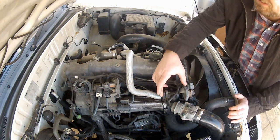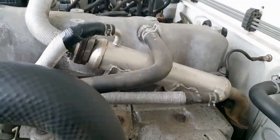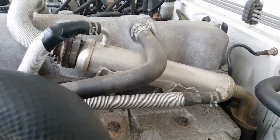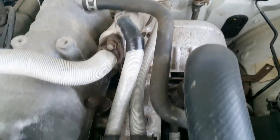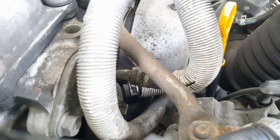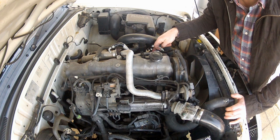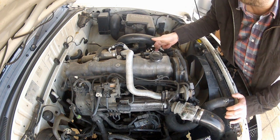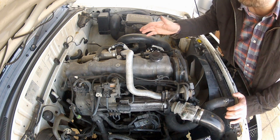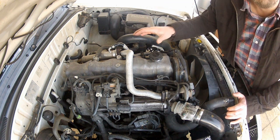That's the easiest end of the pipework disconnected. The next section is a little trickier as it consists of the EGR cooler — that's this device here. Its purpose is pretty self-explanatory: to take some of the heat out of the exhaust gas before it cycles back into the inlet, and it does this by circulating engine coolant through it via these two hoses. I think my easiest option is to totally remove this section of hose and then shorten this one and loop it back into the side of the cylinder head, effectively just shortening and closing that loop off. I'm hoping not to lose too much coolant in the process, and I am working on a cold engine so there is no pressure in the system.